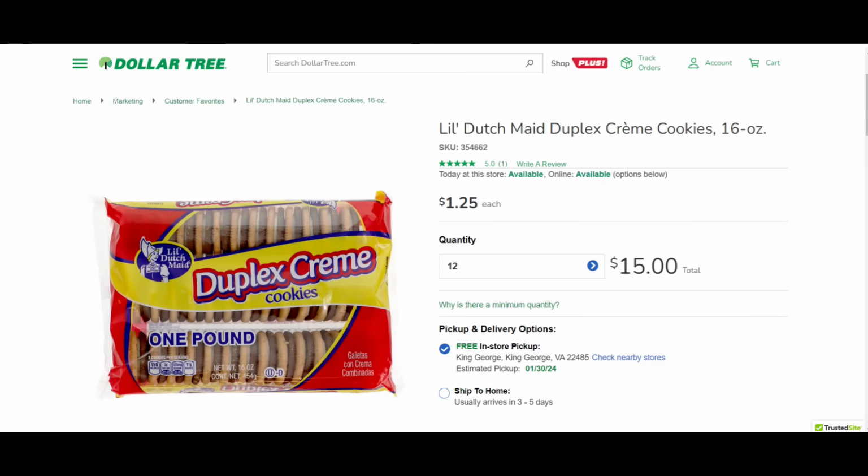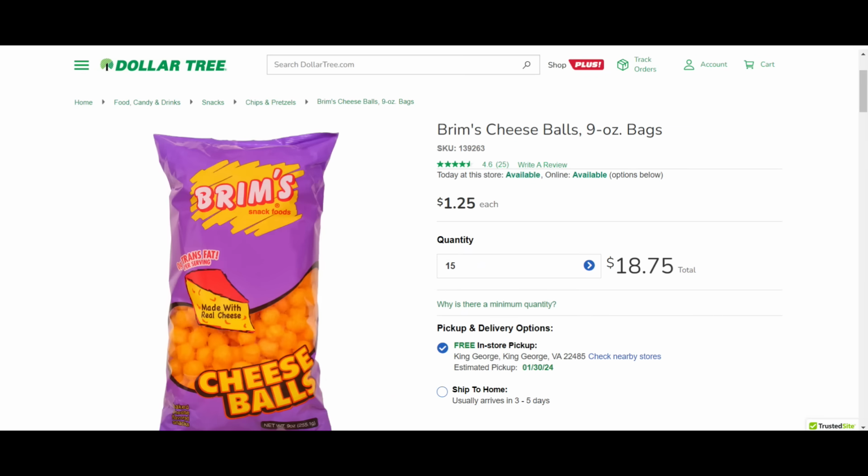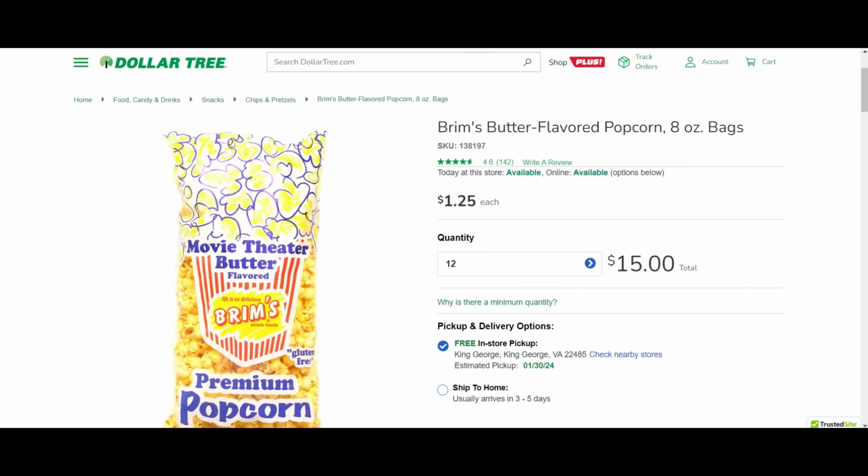You can also go to Dollar Tree for some very cheap snacks, and a few that I really enjoy are the 1-pound sleeves of cookies, the giant bag of cheese balls, and any of the bagged popcorn. This might add a few dollars, but it can make a big difference.